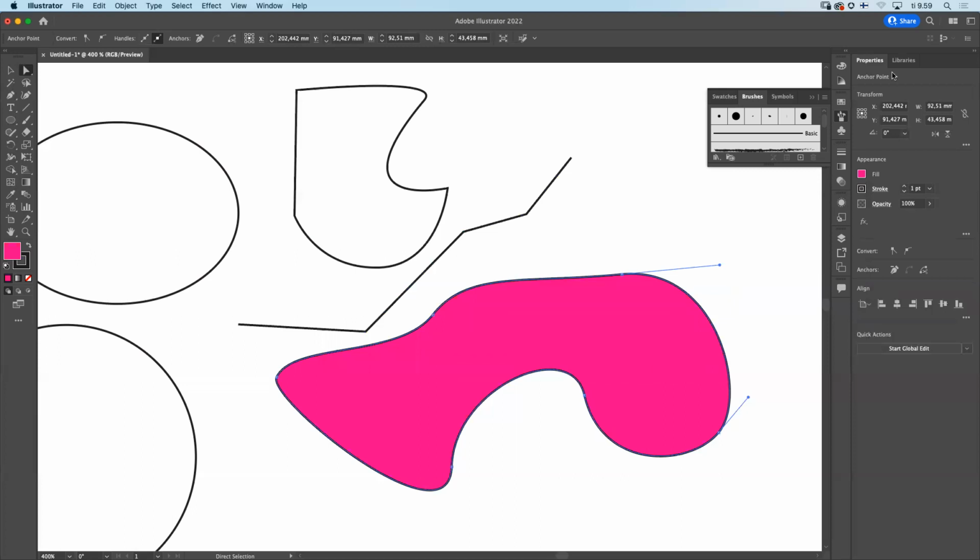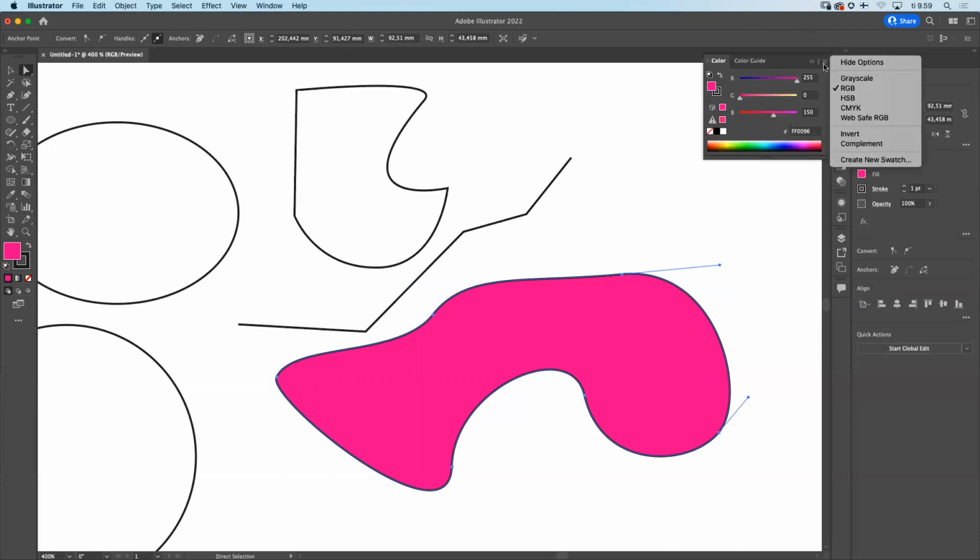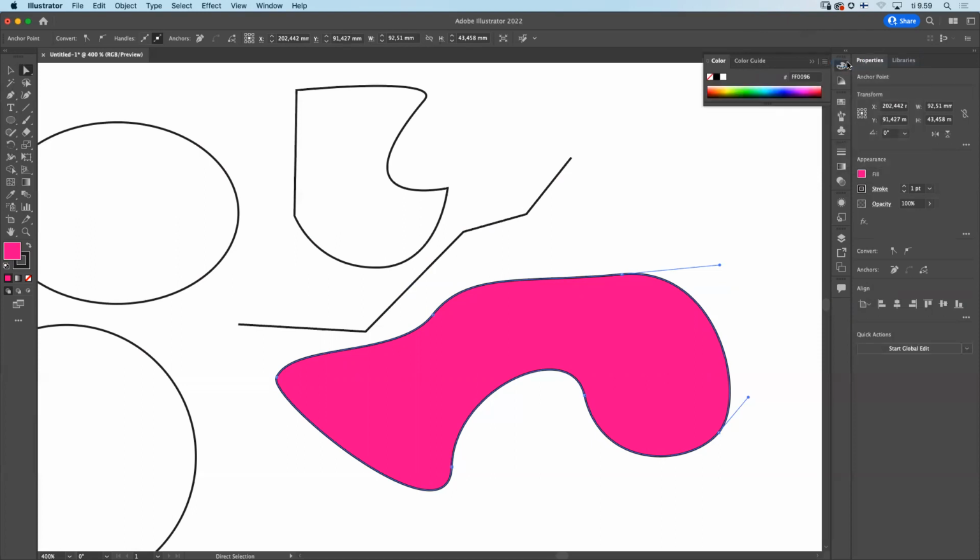The stroke and fill, they both have their own colors. And when I click the colors open, by the way, by default, it will look like this, the color palette with you. So you'll have to click here on the right-hand corner and click Show Options.